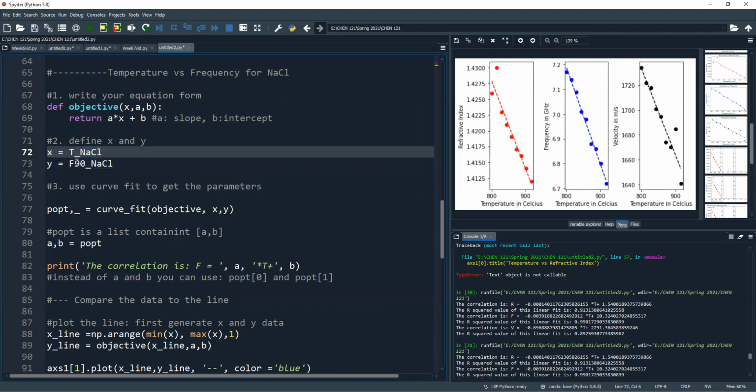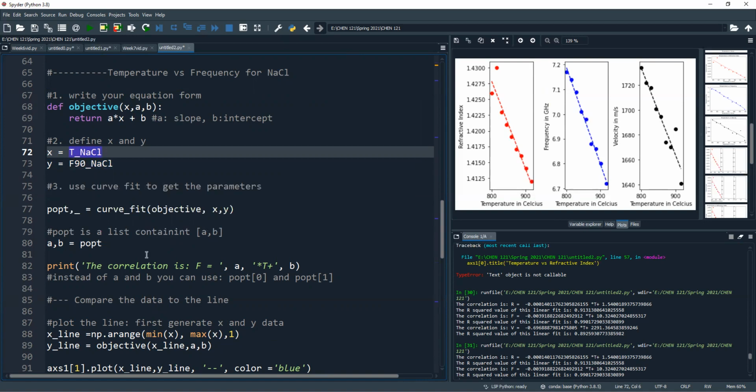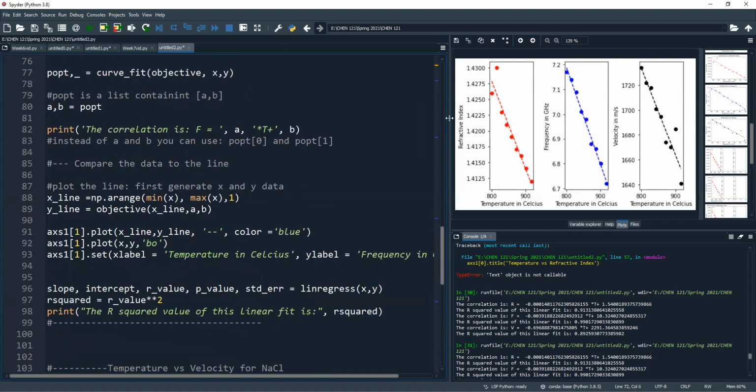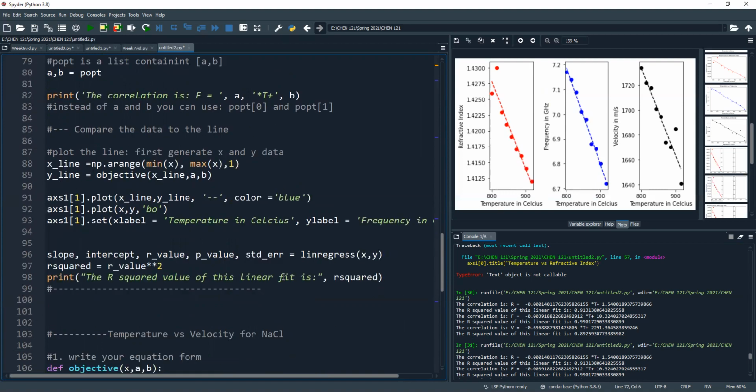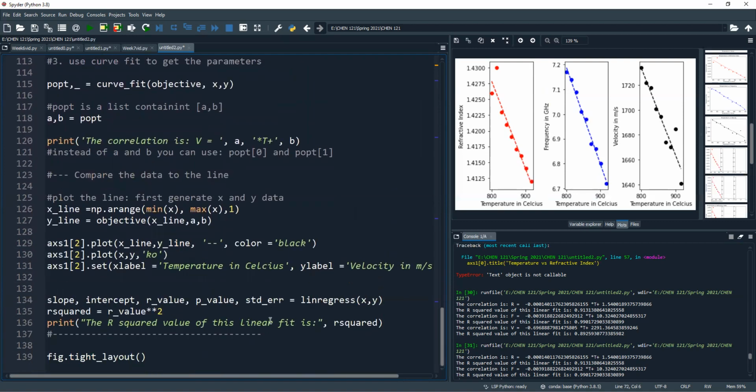So in this case, X is the NaCl, Y is F90 NaCl, and everything else just runs normally. You just have to do some cosmetics in terms of the output, labeling your X and Y axes, just so that it looks good and makes sense. Okay, and this is what we have. So we're able to generate this one.